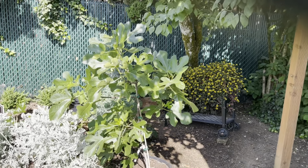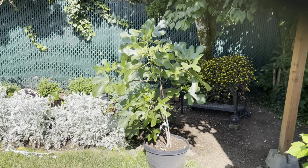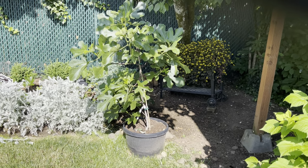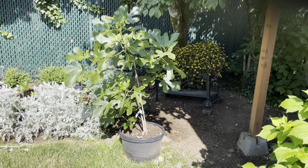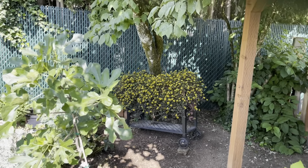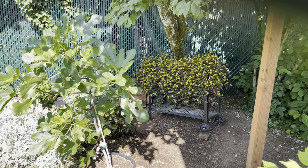And then the fig tree, I'm not sure what to do about him. I kind of want to move it back, but it gets a lot of sun here, so he might just stay here for now. He's cute. But this looks really cute back here now. I like that little cart back there. It's not bad.